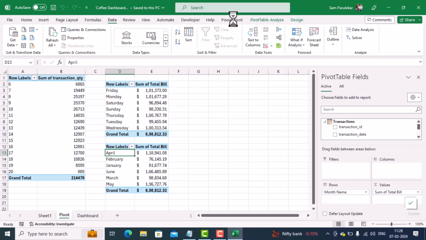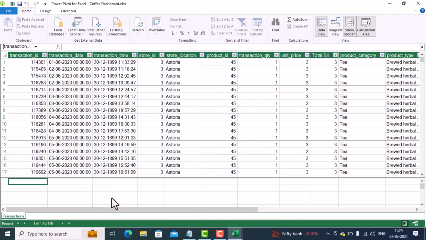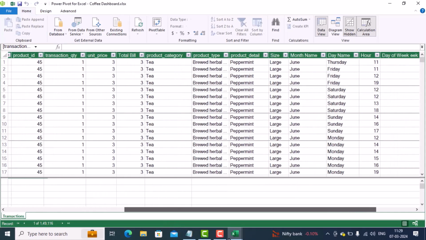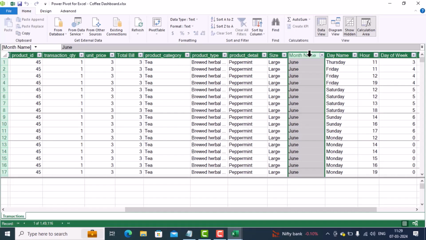First, click on Power Pivot, and in Power Pivot, select Manage. Now, scroll to the column titled Month Name and select that column. After selecting this particular column, you have to select Sort by Column.